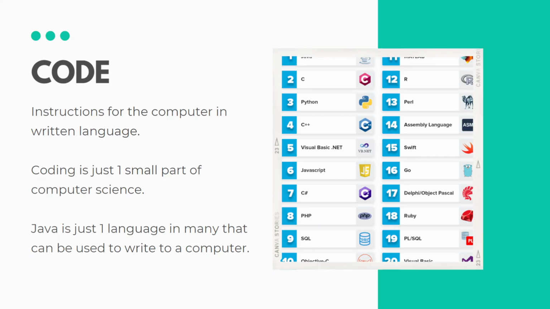So what exactly is code? Maybe you've heard me talk about it a bunch of times and maybe you have some ideas in your head already, but in my words, code is just an instruction for the computer in written language. Now, because the computer is more or less just a piece of metal, maybe some plastic and also some electricity running through it, but it is not a living being, so even though it can do all these cool things, it is at the end of the day just an instrument for us.